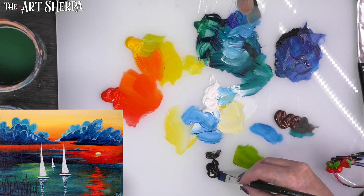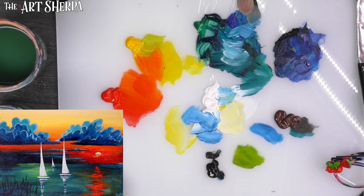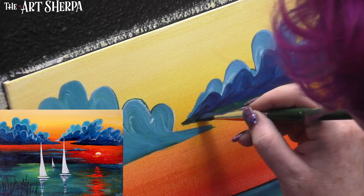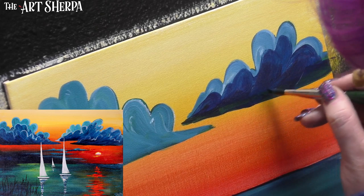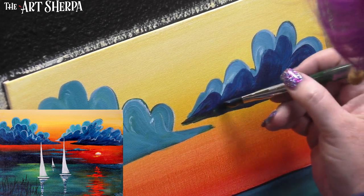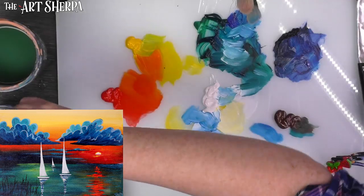Now, if I need to, I'm going to grab just a bit of my black over here. See how that darkens it so much? I'm going to go ahead from the bottom and make sure that this ends in a nice point. I'm going to brush that up because I want that to be very dark coming up, covering all the yellow. It may take a couple coats if you have very inexpensive paint. Right? You want to have that there.